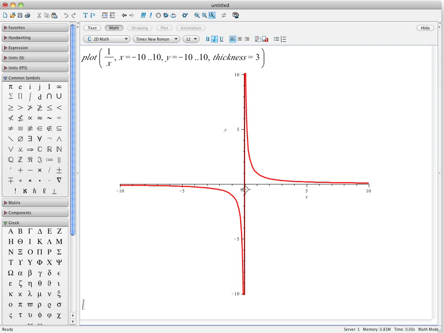Now this vertical line here, do you see that red line here? That's really not there. What's happening is Maple gets down here and it sees the next point is up here, so it connects the dots. This is actually not part of the graph. And I can make an adjustment in Maple so that does not show up. By adding this command right here, discont for discontinuous equals true, you can see now that it does not give me this line in between here that in reality doesn't even exist.